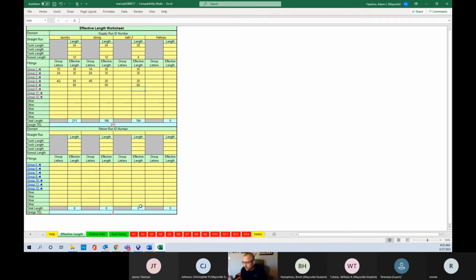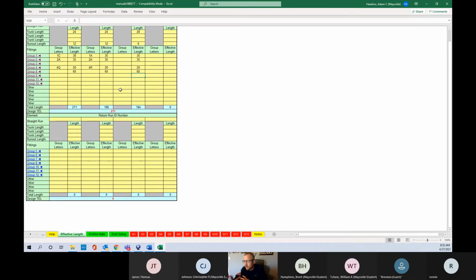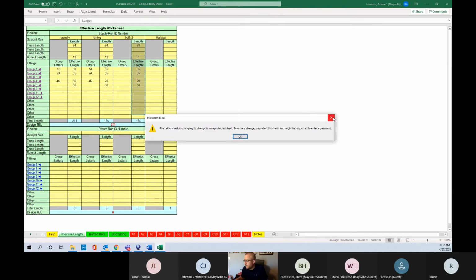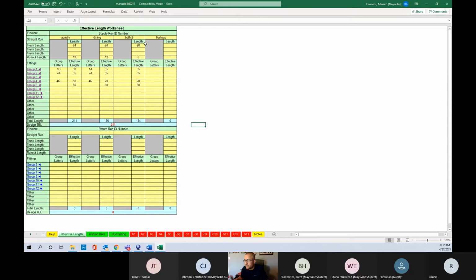The other ones aren't going to be unless there's something weird going on with them, most likely, because they don't have as much duct. But you could still run those if you wanted to. This just lets you pick 4, and you could clear them out and run some others. If you see, like here, this one isn't my longest one, so I could just delete that, well, can't delete it. But I could go in and change it for another one and just say, okay, let's try the hallway or whatever.